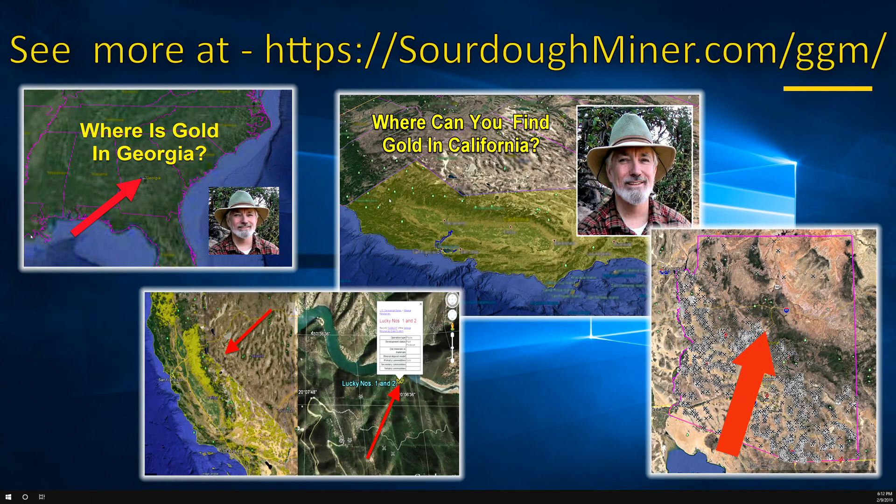If you know what rocks and minerals are found in the area, oftentimes some of these mining values go with those minerals. If you know what kinds of minerals are coming out of the mines on your map — because you clicked on it and it shows in GGM — and it expands to show you the details of what's in that mine, you now know some of the minerals and rocks that went with it. If you know the habitats, that's another piece of information you can connect to say there's likely going to be ultramafic intrusions, or quartz or granite with this kind of gold or silver, tied together in this mineral collection.